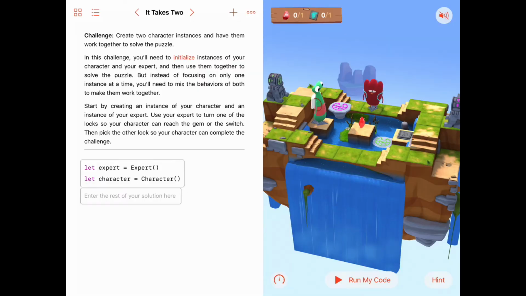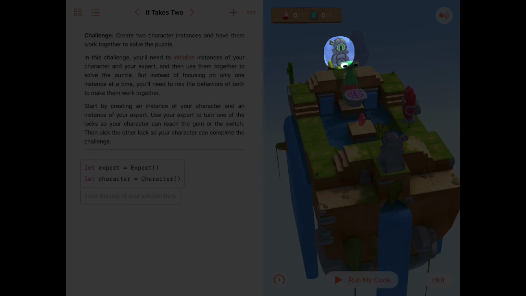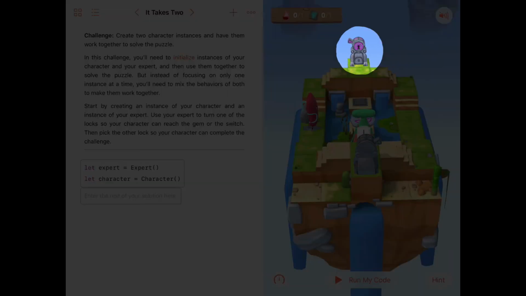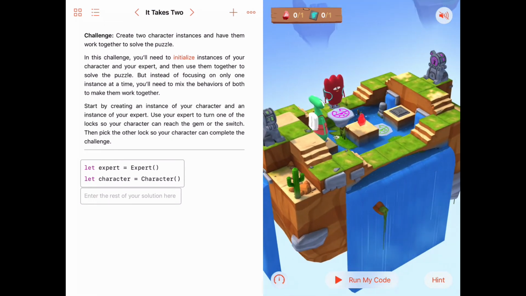I suggest, since the gem is closest, we tackle the gem first, which means we're going to need to move the purple platform down. Look carefully over here. Here's a green lock, right next to the character, and then on this side is a purple lock. If we can bring our expert over to that purple lock first, we can unlock it or move the platform down and go get that gem.